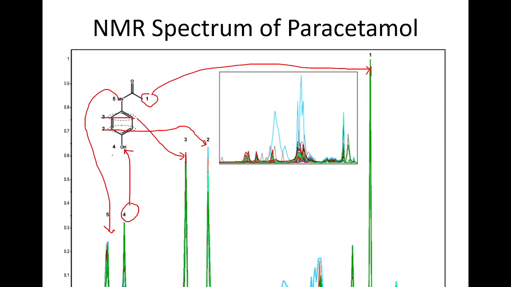So which one is more deshielded? Obviously this one is more deshielded because it's directly linked to nitrogen and close to this oxygen and benzene ring, so it's more deshielded. This one here, directly connected to oxygen, so close to the benzene ring, is deshielded but not as much as the NH. Okay, so down here, this is the OH.